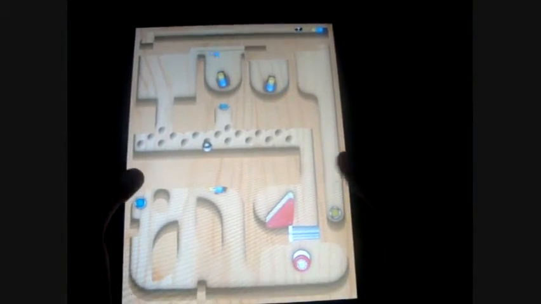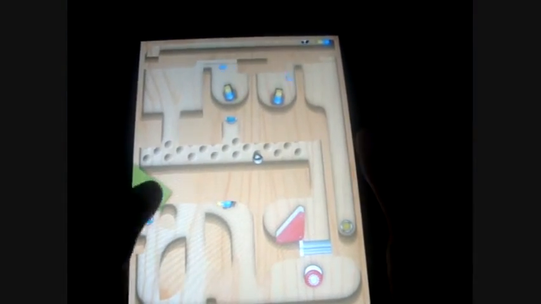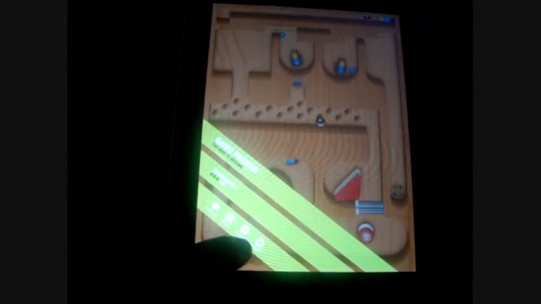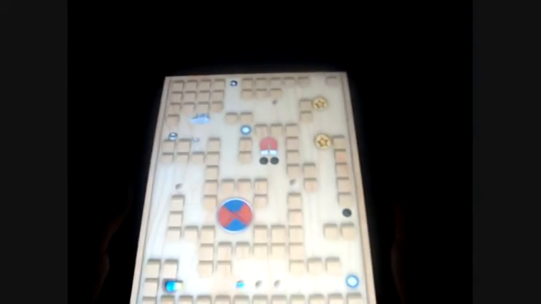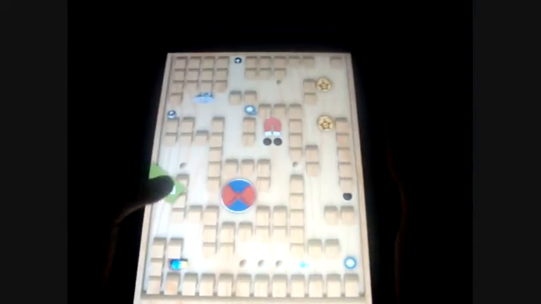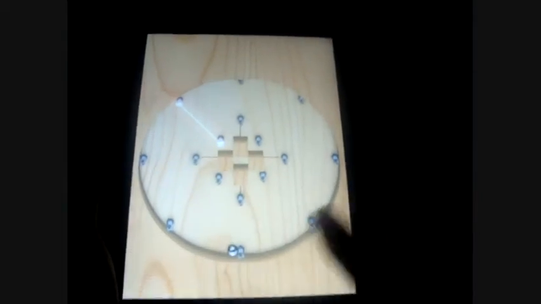This one actually doesn't have any actual holes. These are just little holes that actually slow you down. But the other levels, which you can actually go to by just clicking on the screen, going back, and then you can click over here, previous, menu, settings or restart. So I can go to the previous game, which I actually beat. You guys can see over here, these are all previous matches that I've actually played. There we go, that is Labyrinth.